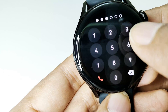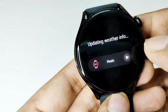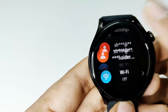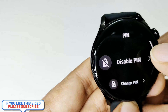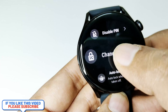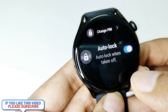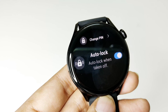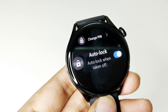So 1 2 3 4 5 6 — and once again, if you go to the settings and want to disable or remove the pin from your Watch 3 or Watch 3 Pro, you can just disable it. If you want to change the pin you can do that as well. You can also turn off the auto lock feature, but it is better to keep it on as it provides better security for your Huawei Watch 3 and Watch 3 Pro.